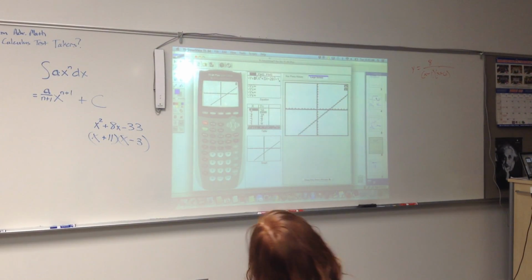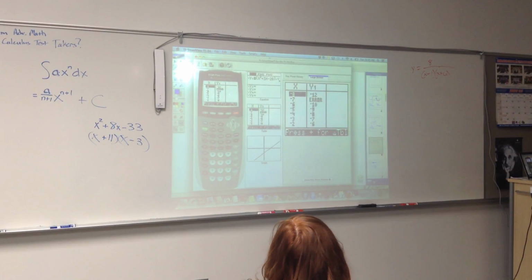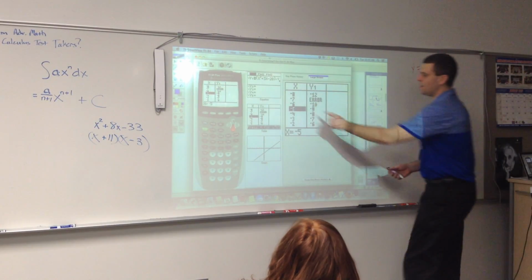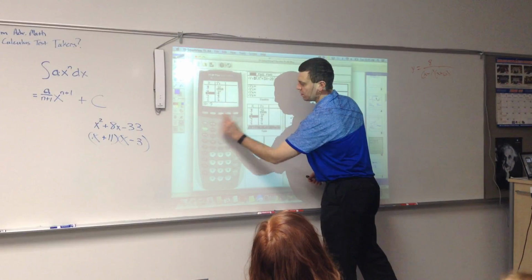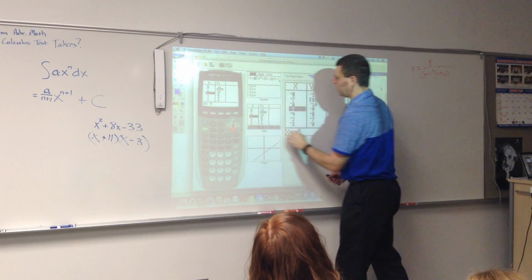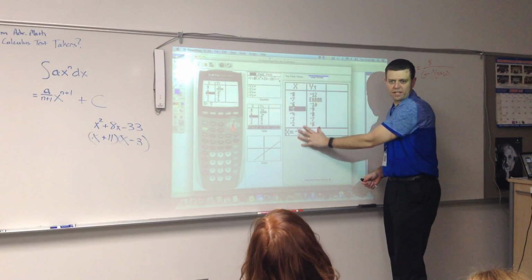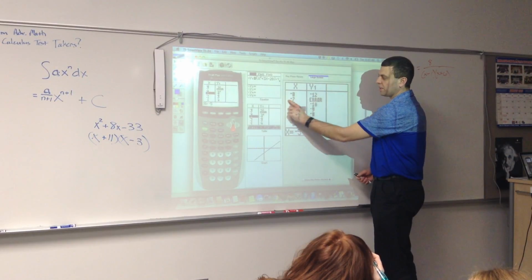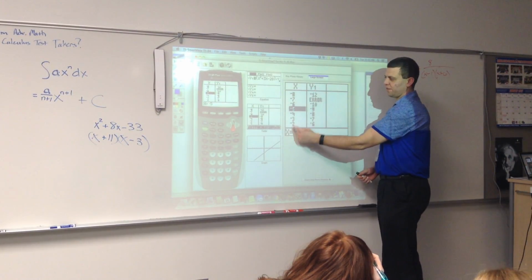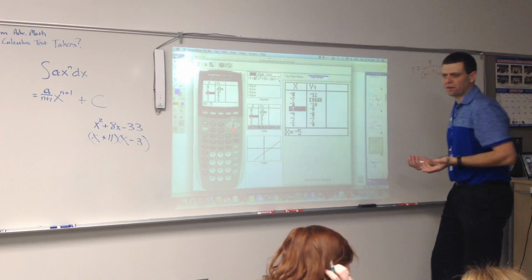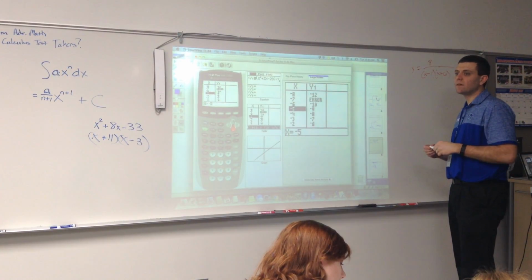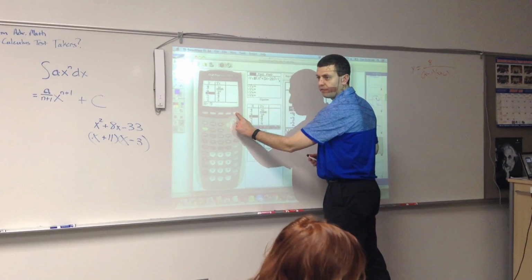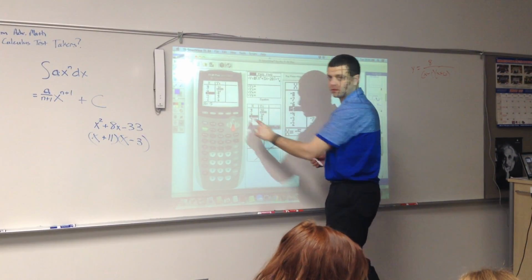However, if I go to table, which is right above graph, here's a table of values for this graph. What do you notice when x is negative 7? I went second graph, and I went to table, and it's this XY chart that the calculator makes for you. You can see all the different y values for specific x values, and you'll notice at negative 7 there's an error.